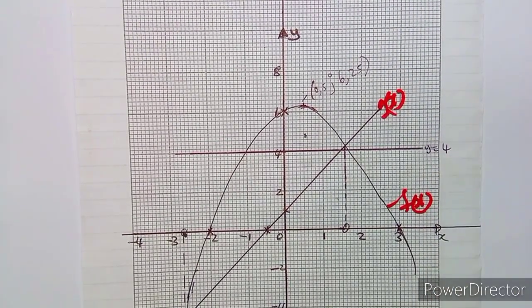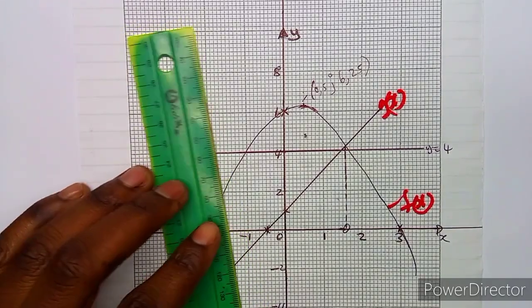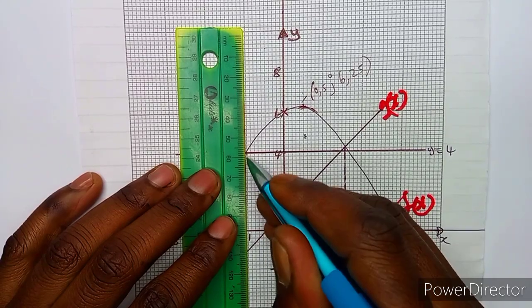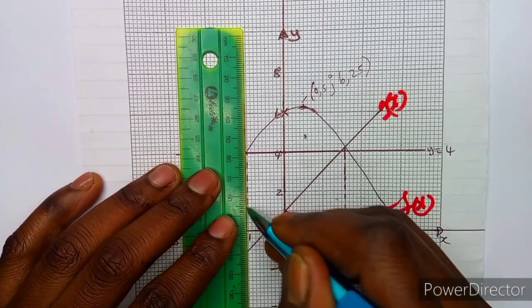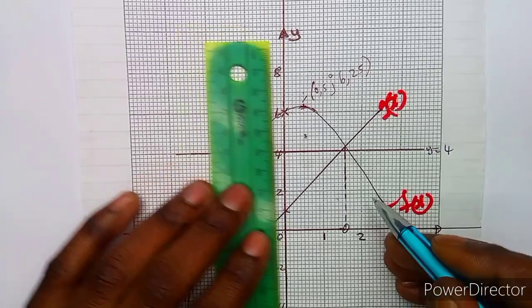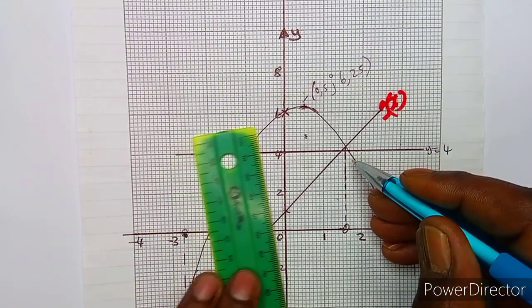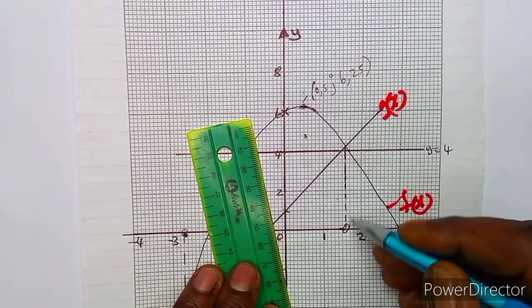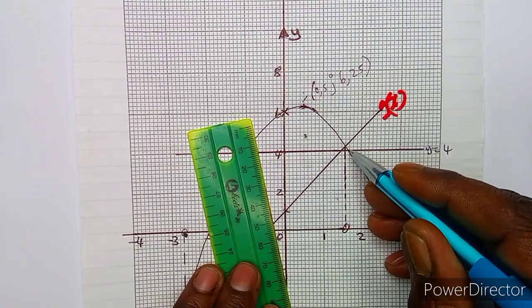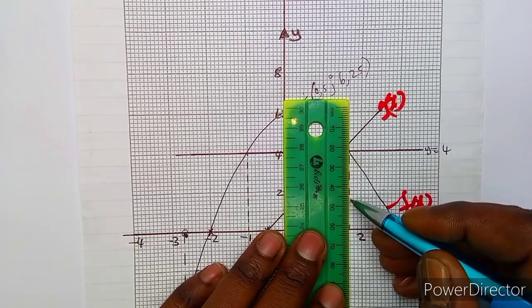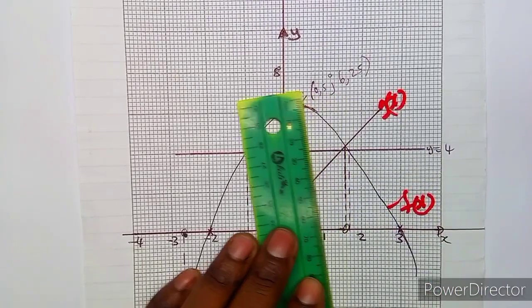So your answer is going to be where these two meet. You draw your dotted lines again, from the point of intersection back to the x-axis, where these two intersect here, back to the x-axis again. I don't know if it is going to be clear. Is it here or there? But it's somewhere here. Like I said, guys, it also depends on your graph.